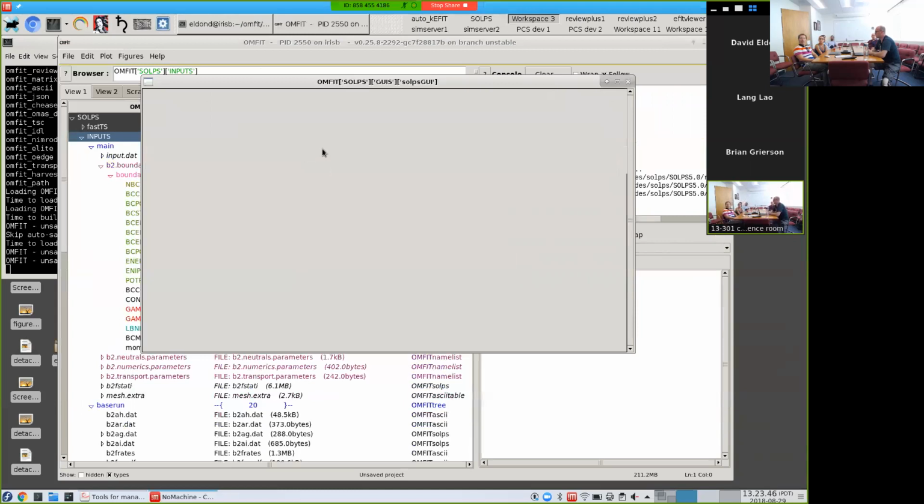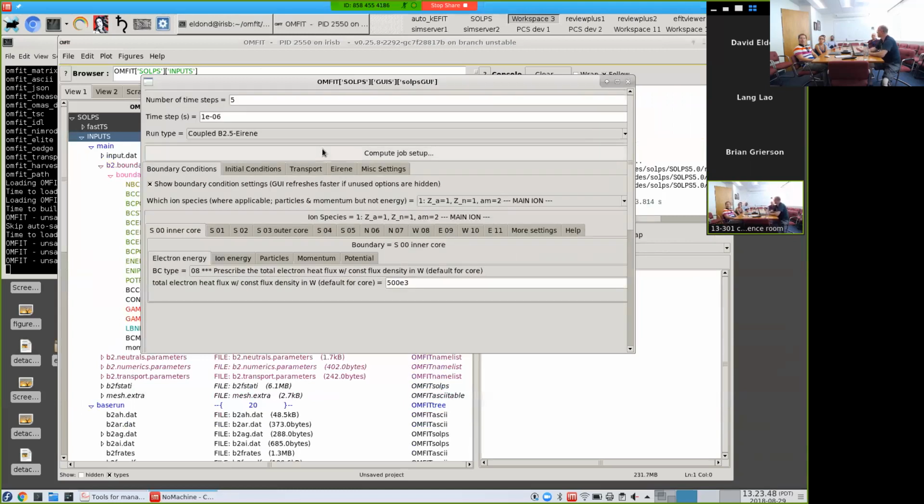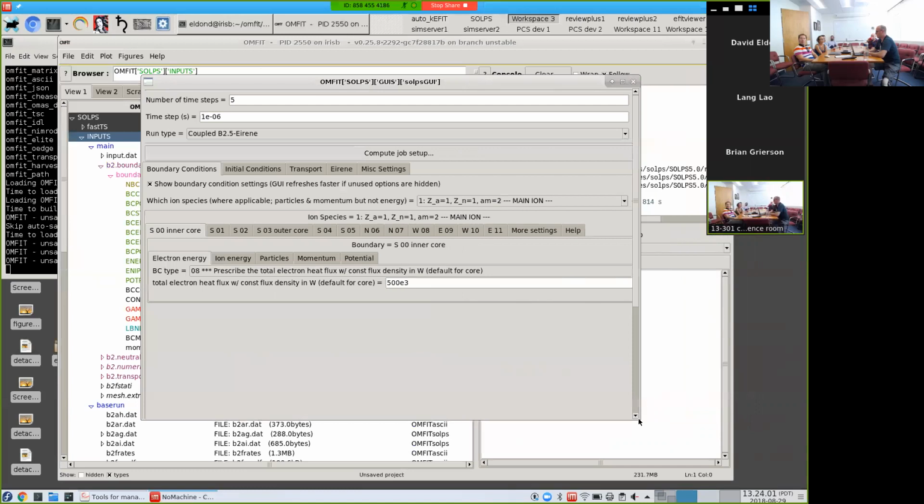Okay, so now it's made local working copies of all the files. So it's not going to touch the run on disk that you pointed it to. It's not going to mess up someone's work if you base on it. It's just going to work with its own temporary copies that it now has, which will be saved with the OMFIT project if you save. Okay, so let's get started.